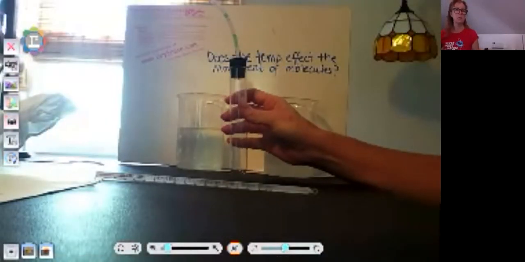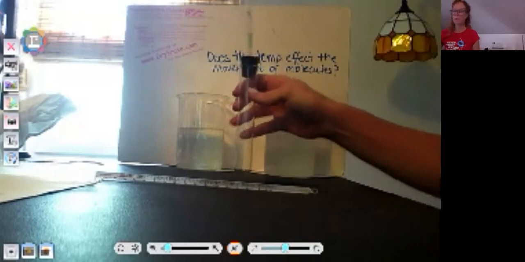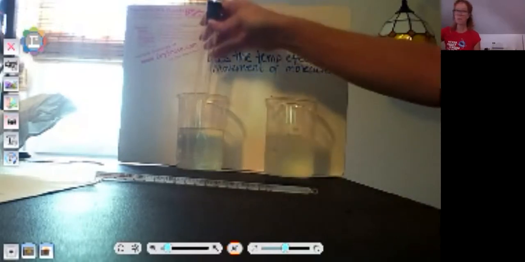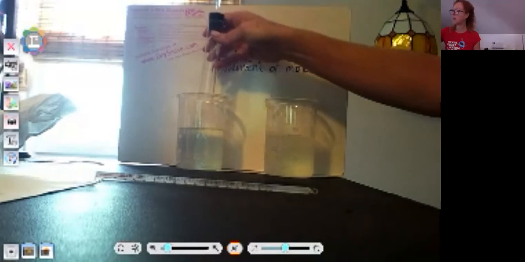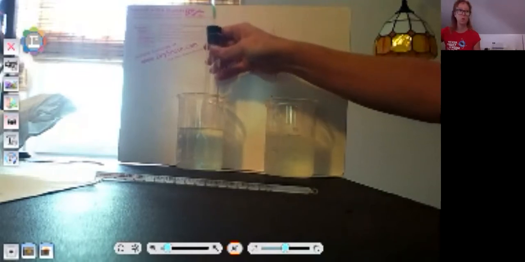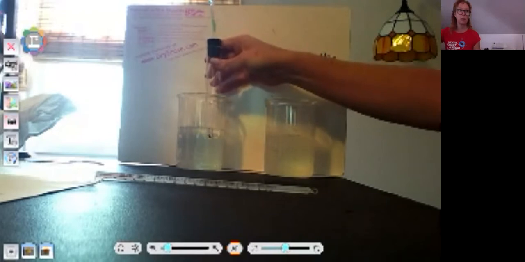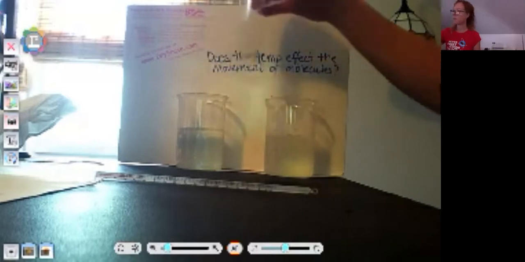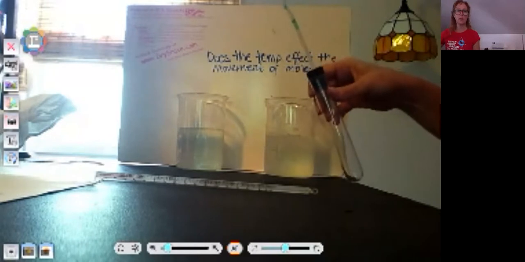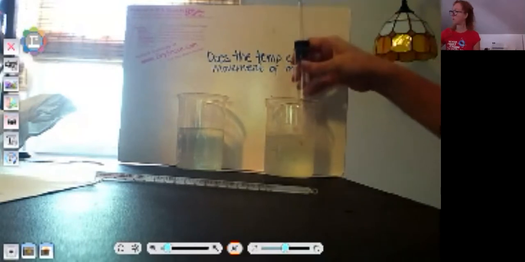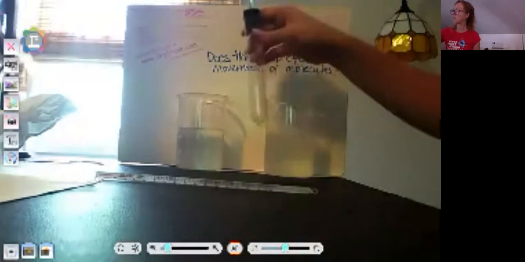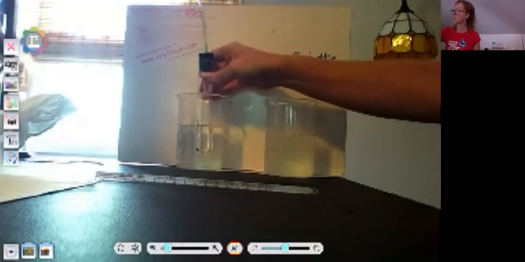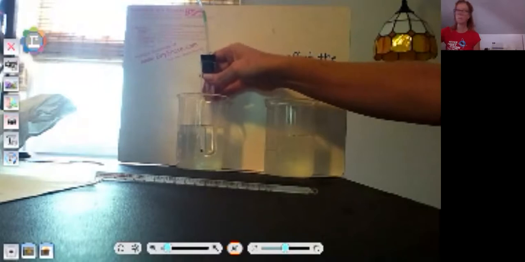Okay, what I'm going to do is first put it in the warm water. Let's watch what happens to my water plug. See, it begins to rise. So now it's risen up. And we're going to put it into cold water and see what happens. Oh, and it decreases. Oh, it's really decreasing. Let's see if we can get that to rise up again. So it rises. Let's see it fall.